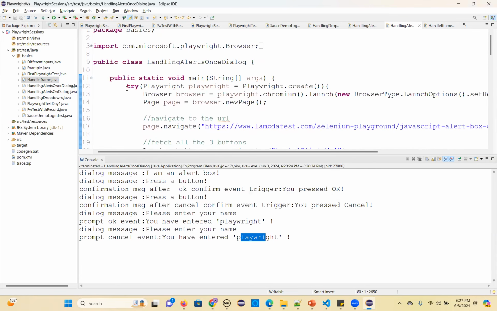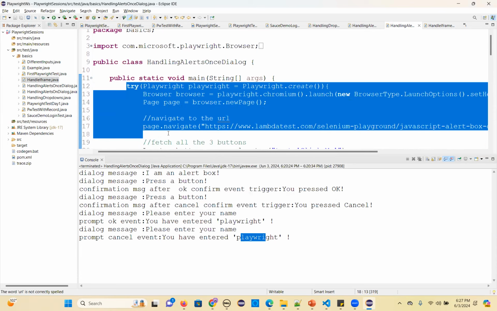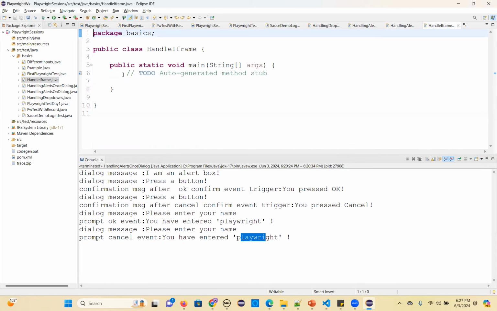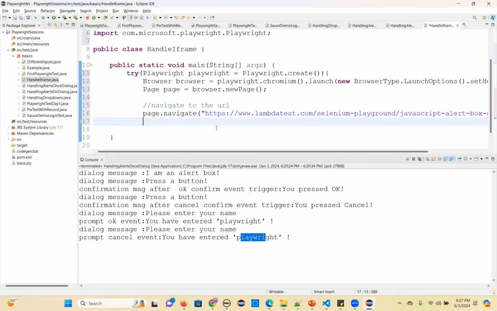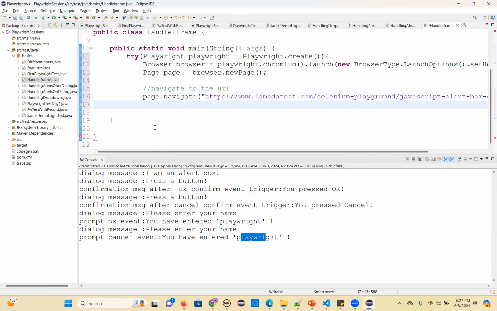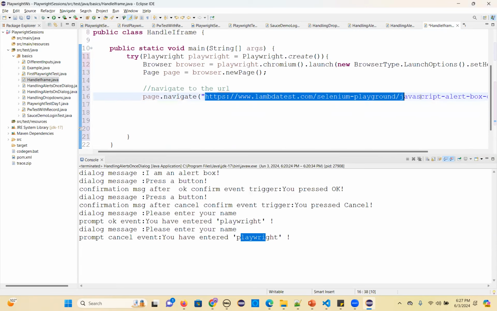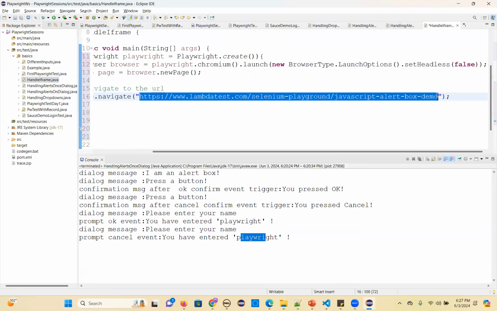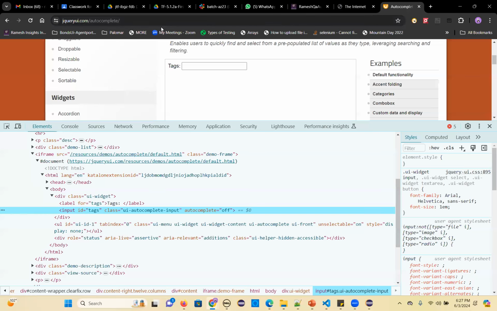Let's go and fill this. One more. Okay. So this is not the one, right? Let's take our URL. So this is the URL.